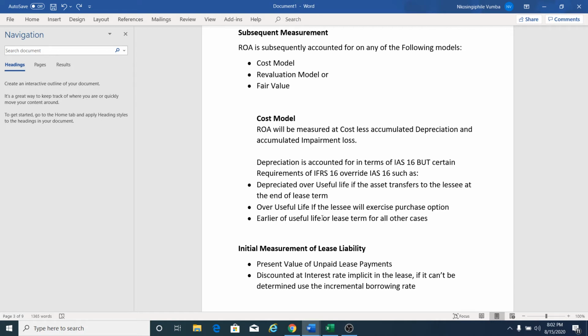But when I come to think of it, it's not possible to have a lease term of 5 years and a useful life of 3 years. I mean, how can you have a lease term more than the life of the asset, okay? So the only thing you can get out of this is the fact that ROA is depreciated over a lease term, but a big but, if you know that you are going to own the asset at the end of the lease term, then you should use the useful life to depreciate the asset. That's what is important from this, okay.